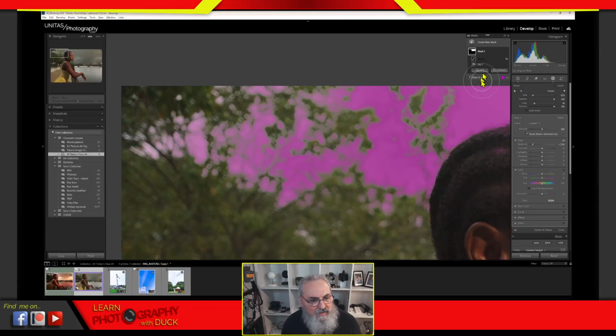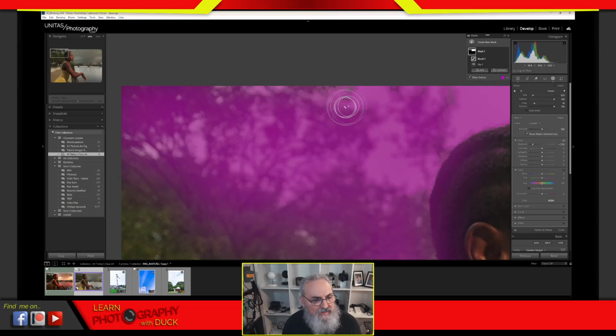What we're doing is we're telling Lightroom as we add the brush that we're going to not only darken the areas out here, but we're also going to darken the areas inside the leaves, which was omitted by the original mask.